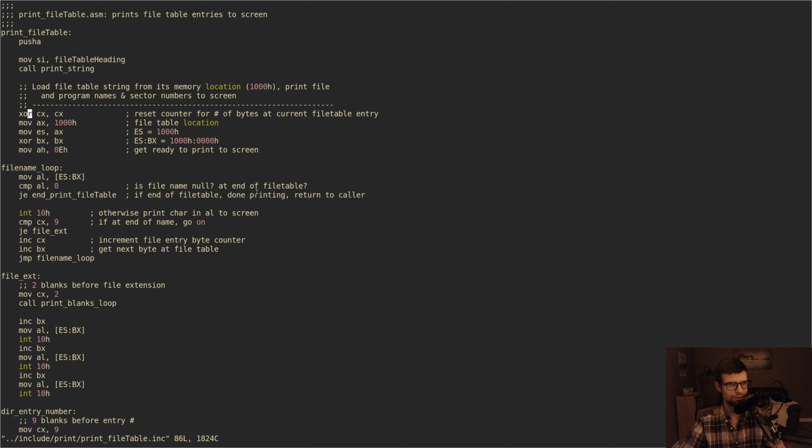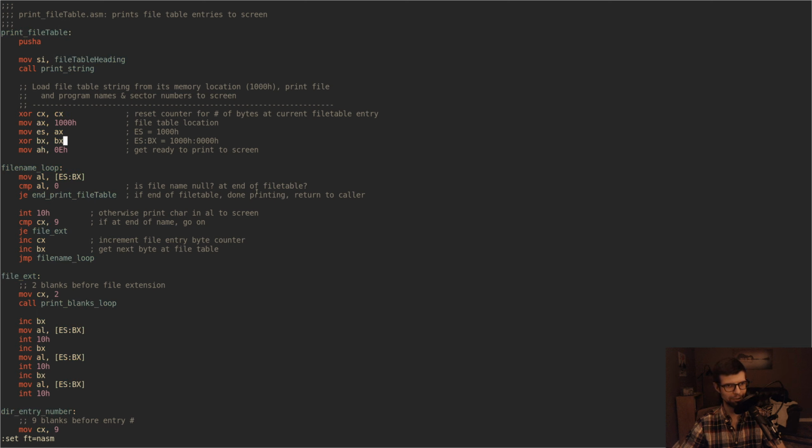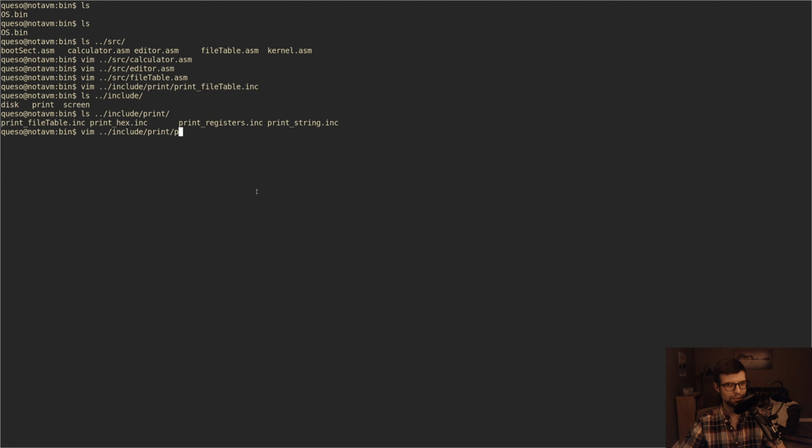Yeah. Since I named this INC, I'm not going to get syntax highlighting, which is nice. I'd have to do this every time, which is annoying, but that can work. Actually, I like the NASM one better. I can set that in my vimrc. I'll probably change that after this. File table segment, that's at 100. We might as well look at all these just to make sure.